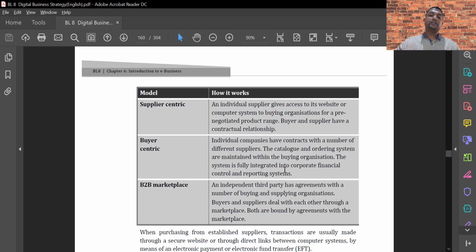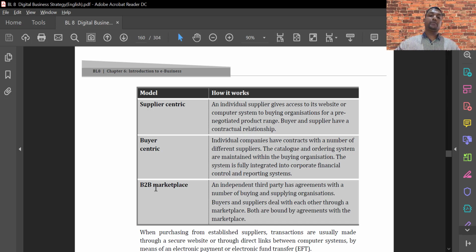Then this is integrated. Now individual organizations have this purchasing, procurement, this buying in their system integrated, so that suppliers can register and deliver or get the orders for that. But the supplier and the buyers have a relationship in this situation.